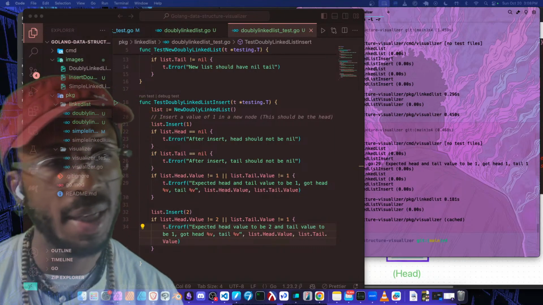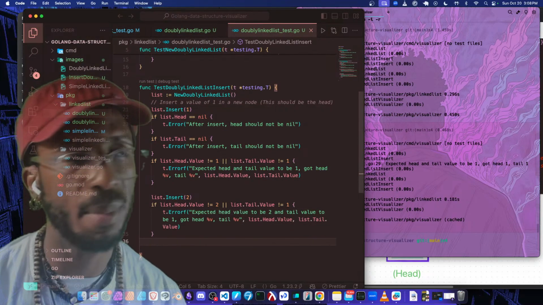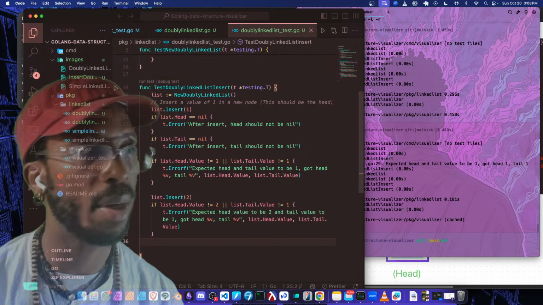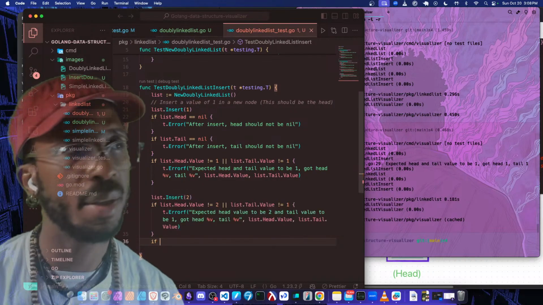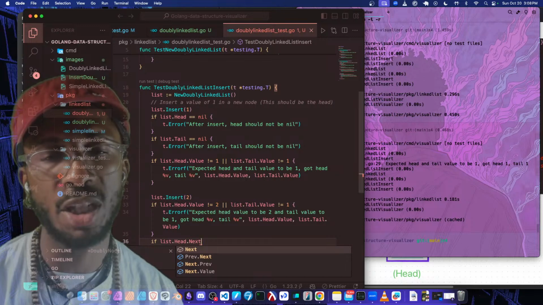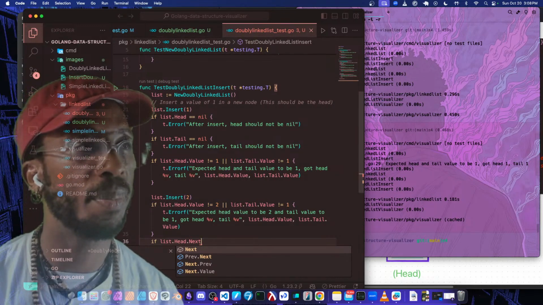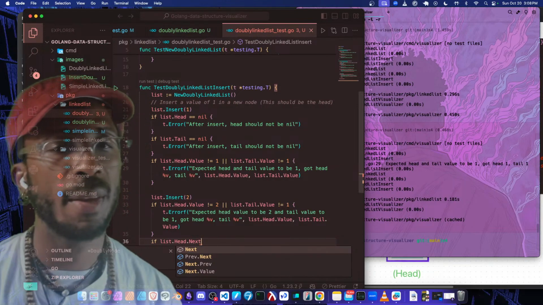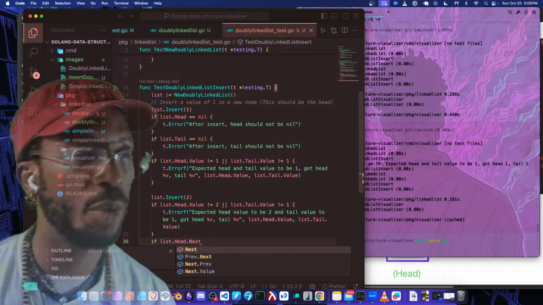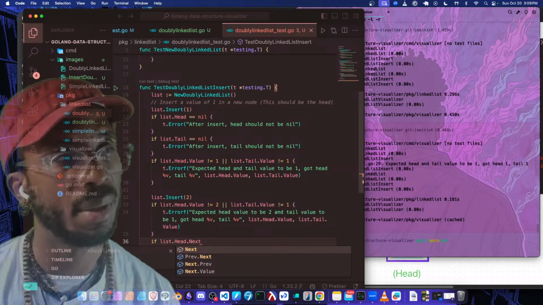Okay, so that's good. And then lastly, we need to check that the previous and next pointers are accurate. So if list.head.next, the head's next should not be pointing to the tail, basically.